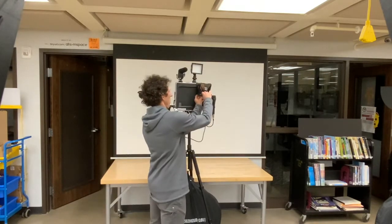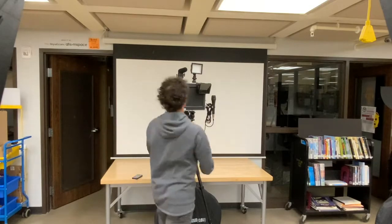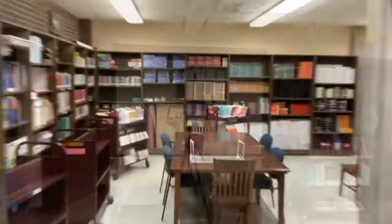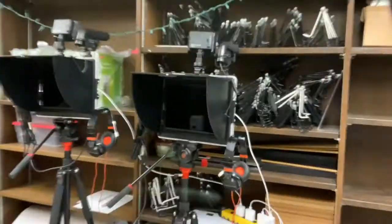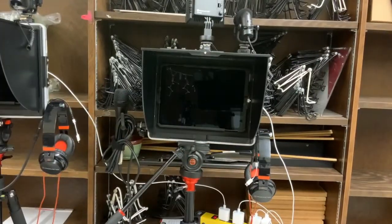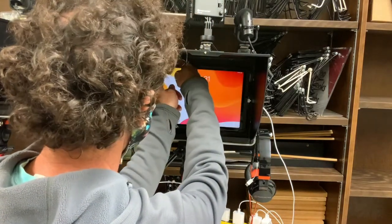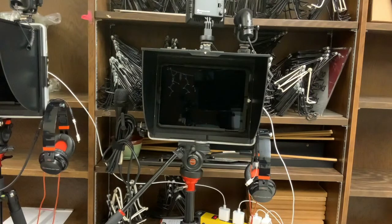To use the teleprompter, make sure you remove your phone, and don't forget to slide the cover back over the teleprompter unit. If you're ready to return the Padcaster back to its home in the back of the library area, please make sure to plug the iPad in for the next user. When you plug the iPad in, it may turn itself back on. Please shut it down before leaving.